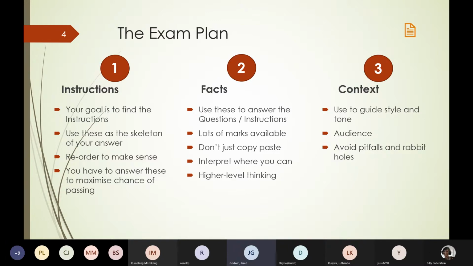I wrote this exam twice. I'm proud to say, actually, because it taught me something. The first time I wrote it, it was because I didn't get my exemption through the university, so I had to write it outside of the university. But the first time I wrote it at university, I didn't have an exam plan like this. So what I did was I read through the question, I read through it again, and then I started writing.